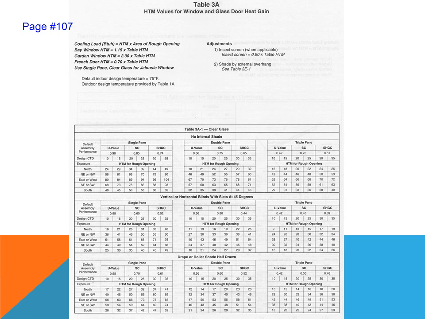We look at Table 3A, which is one of the tables found in the Manual J. It lists different calculations for window types such as bay windows, garden windows, French doors, single pane windows, and more. We look at two key factors: the U-value and the solar coefficient and solar heat gain coefficient for different types of materials and windows. We also look at the orientation — or exposure — which is based on the direction the windows face, which can result in more or less heat gain depending on the direction the house or walls are facing.